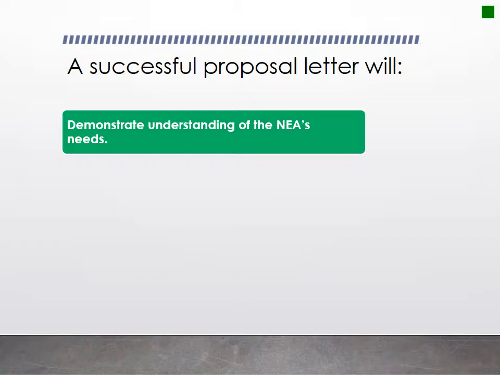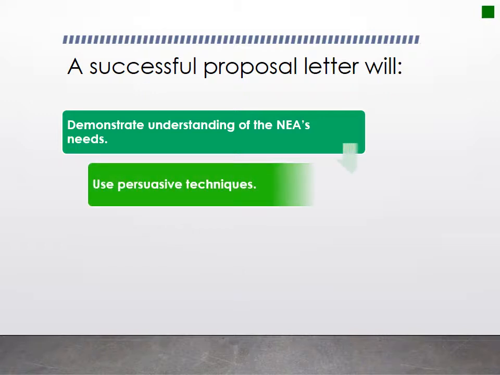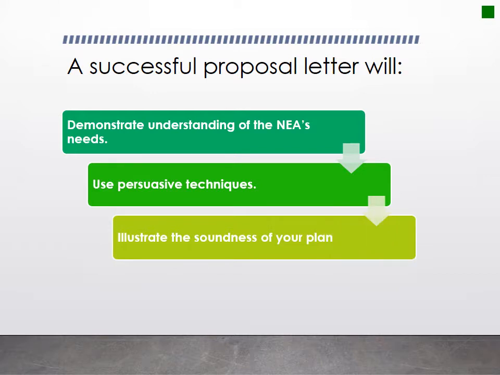Maybe they use phrases like underserved populations or developing community, or just anything that you see that you can sort of cherry pick, some of those words and phrases that show that you understand what they want to do as an organization and you're doing the same thing with your proposed activity or intervention. Make sure you're being persuasive, and mostly your persuasion will be evident through supporting your claims, supporting the problem that you've established, and supporting the solution that you would like to use.